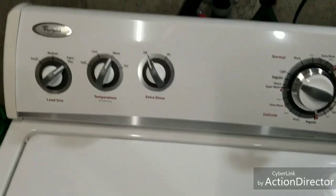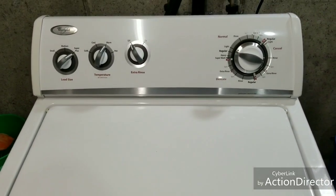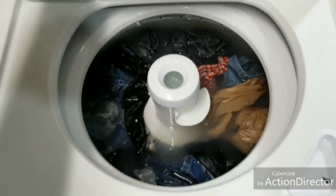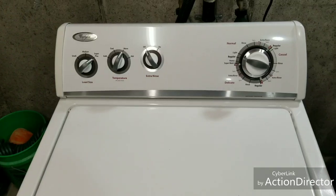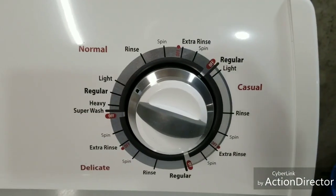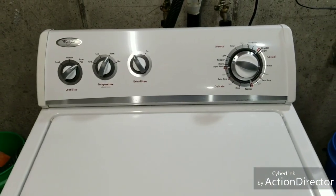Alright, I've got my Whirlpool washer running a nice and heavy load, mostly jeans and towels. See, it's nice and clean. Nice strong agitation, and I'm just putting it through a normal wash cycle so that you guys can hear it runs great.